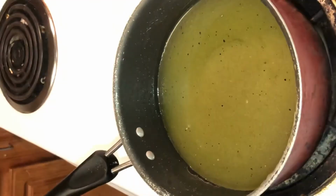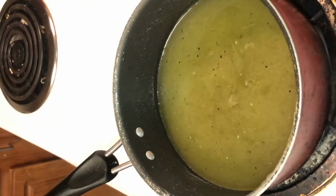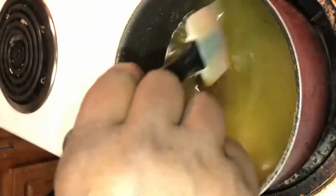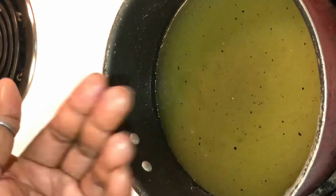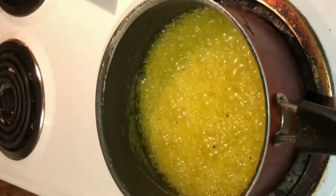Give it a good stir, look at it. It's already starting to bloom into the color. And I didn't add all of the ginger yet. Now look at it, let's go. Now it's bubbling, look at that, we got action.